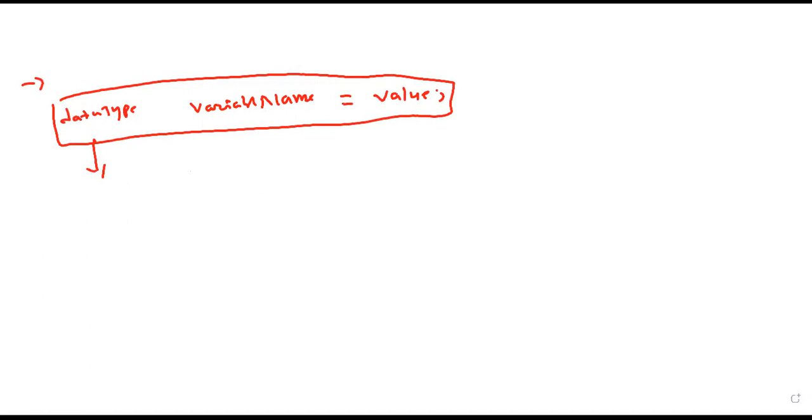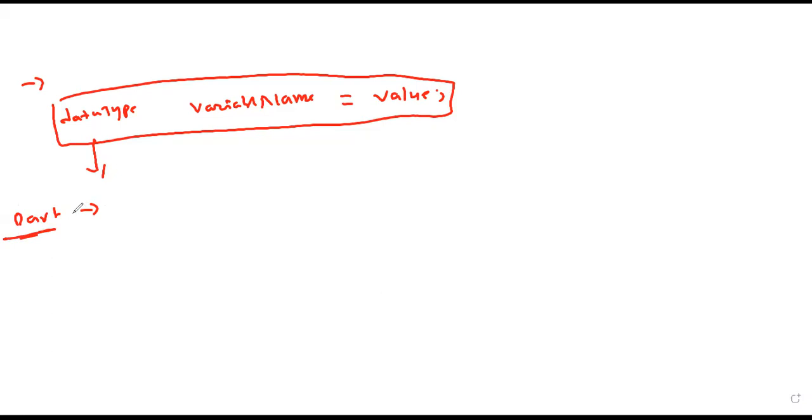Guys, please tell me what is the syntax of the variable declaration? Data type, variable name equal to value. Super. Now, in Dart, how many data types are there? Guys, how many of you know the C language data types?